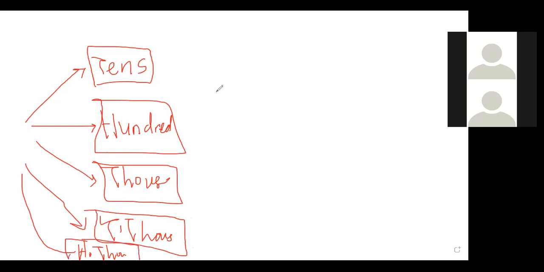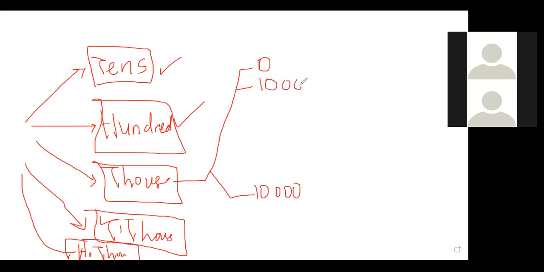Do you understand? Now, I've done the tens, I've done the hundreds. To make life very easy, the answers for the thousands must be from 0 up to 10,000. It cannot be like 250 or it cannot be like 100, you know. It must be either 0 or it must be 1,000 or it could be 2,000. It could be 3,000, 4,000, 5,000, 6,000, 7,000, 8,000, 9,000, or it could be just 10,000, depending on your number. Are you ready?